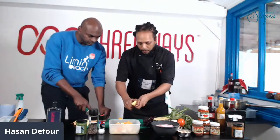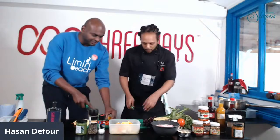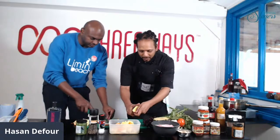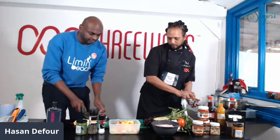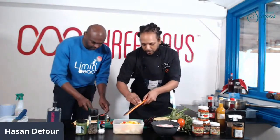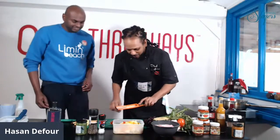So we have the mangoes in there. What's your favorite one? I like it spicy, so it's fire. We're gonna get some garlic in there. Be mindful of it, it's quite spicy, so use it like a utensil. Some fresh garlic. Beautiful. That smells incredible. That pepper sauce smelling.